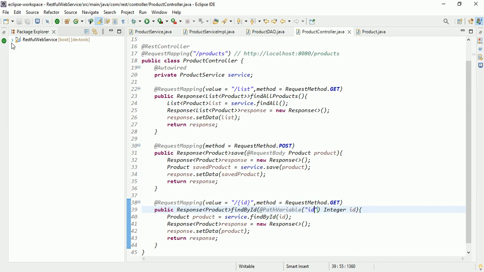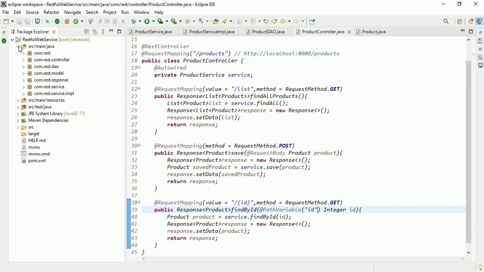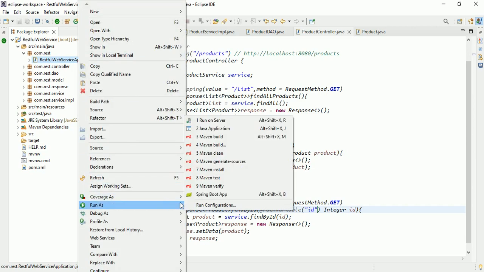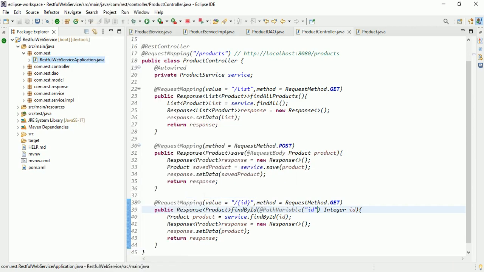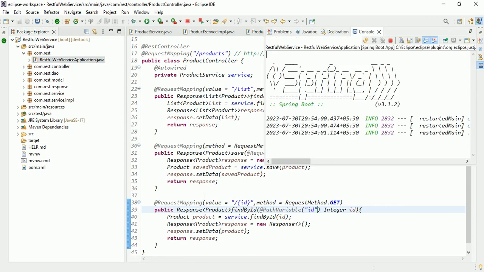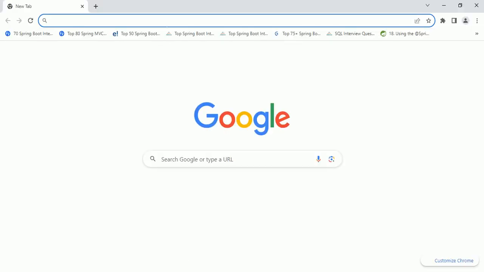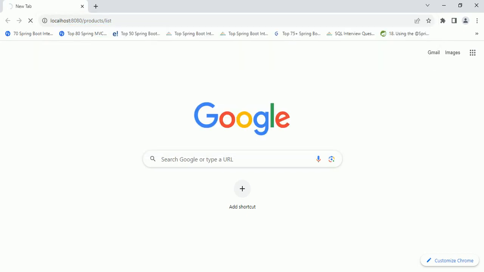Now start your server. Go to the browser and just type localhost.